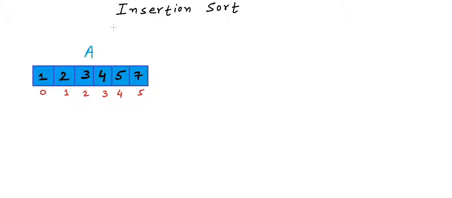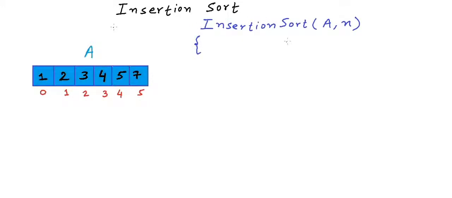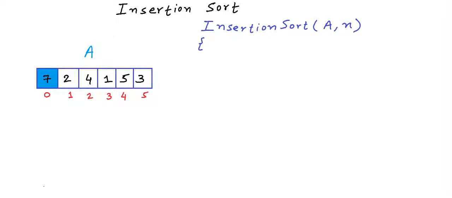And now let's quickly write pseudocode for this algorithm. I'll write a function named insertion sort that will take 2 arguments, an array and the number of elements in the array. Let's say the name of the array is A and the number of elements in the array is N. Now initially we are saying that we are sorted till index 0, so we will pick up elements from 1 till n minus 1, and at each step we will insert the element at its appropriate position in the sorted subset. So in our code we will run a loop starting at index 1 till n minus 1.